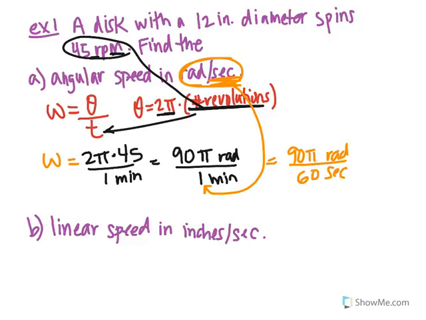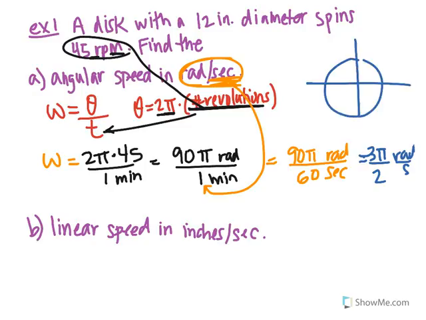So then all I have to do is go ahead and reduce that. So I'll basically get 3 pi over 2 radians per second. Basically, if this thing were on a circle, if you think of the unit circle, so here's 3 pi over 2. Here's your object. It starts here. This angle is changing 270 degrees every second. That's what that means. So a second goes by, it goes 270. Another second goes by, it goes another 270, and so on.